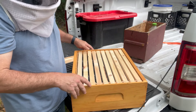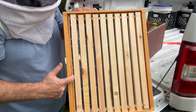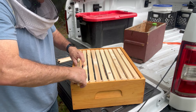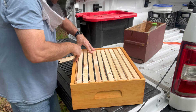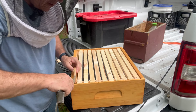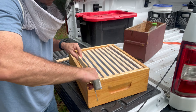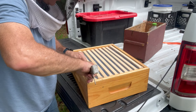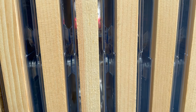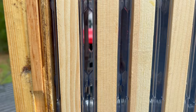I was looking at the bottom and I think I need to press these frames a little closer together. I have just a piece of plywood in here that's helping push them together, but I'm going to push them a little closer. These are just some extra end bars from some deep frames. I can just insert them down in here and really get these frames pressed together firmly. I want to make sure to do the same thing on the bottom — that's where I'm really more concerned since there seems to be a little more play down there. You can see the principle — these cassettes approximate against each other and allow the bees to go up through and draw out the comb.